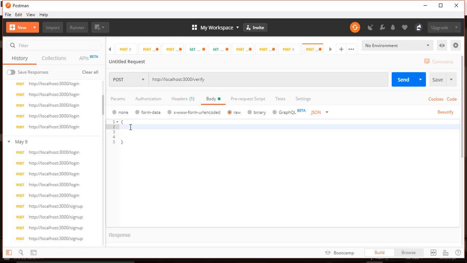So what I want to send now, number one, is the ID. I want to send the ID. The ID I received in my email address is 19. That is the ID that I received in my email address. So the token as well. Let me change this to user ID. Oh no, let me leave it as ID rather. So the ID I received is 19.